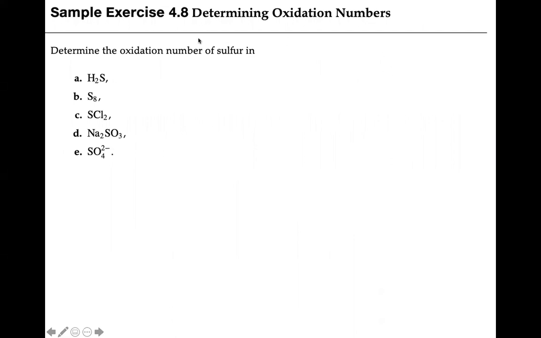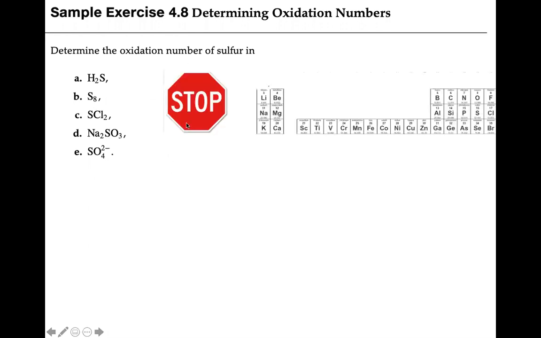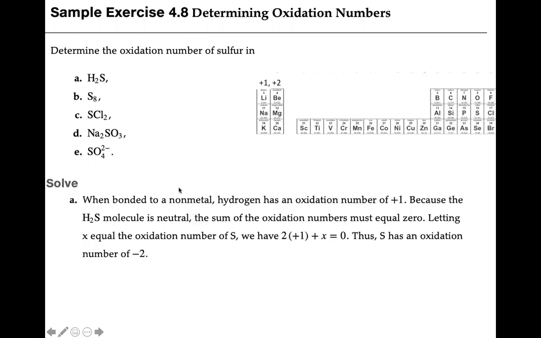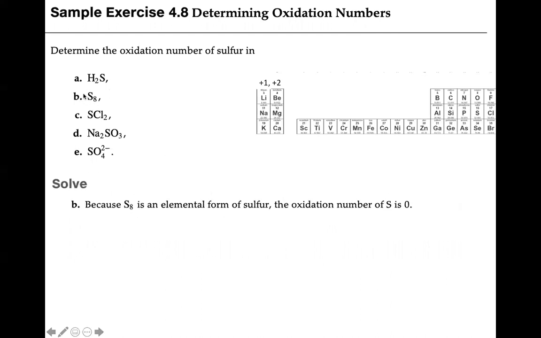So this is a sample exercise, and I really like the explanations that are given within the book on this. I like it because it gives me a whole range of examples for sulfur. And if we were to work these through, I think the authors have done a good job of choosing different things to illustrate and discuss. In the first example, in H2S, we have an example where it's being found in a molecule, and the sulfur is the more electronegative, so it becomes -2 in this example. We have an elemental form where it's 0.